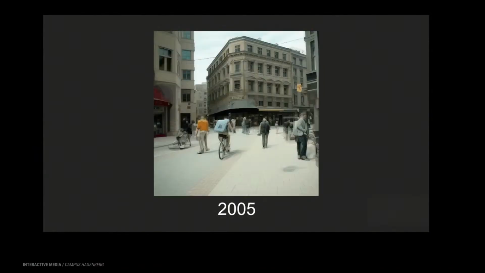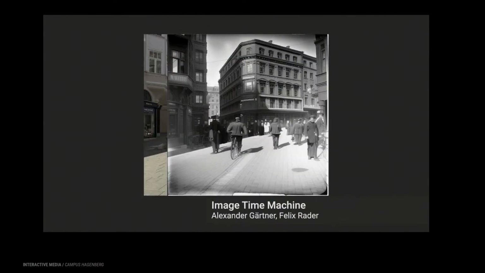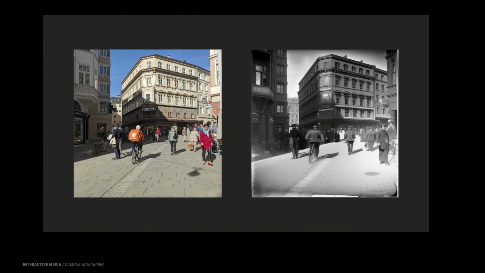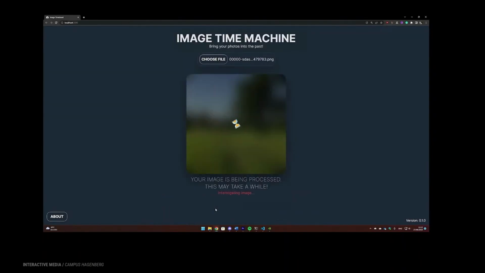Let's see some project examples, and of course today in the upper levels you can see lots more and you can test them yourselves. Here should be some video. The image time machine, as you can see, people could upload a current image and it was transferred to a historical setting.